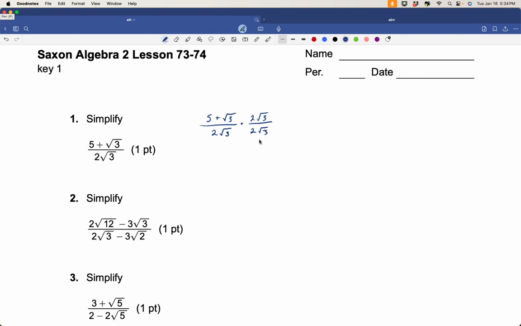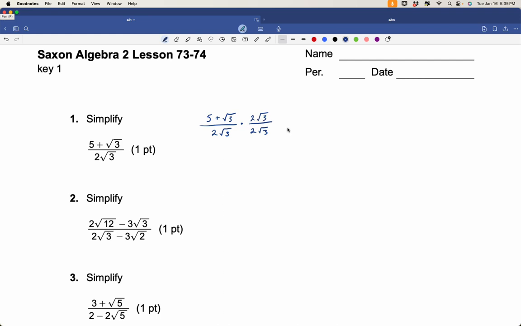And basically what we're doing when we do this, the same value over the same value in a fraction, it's the value of 1. So we're using the identity property here. We're not changing the value of this fraction, we're just changing the form. We're just changing what it looks like. And we're just making it easier to think about.